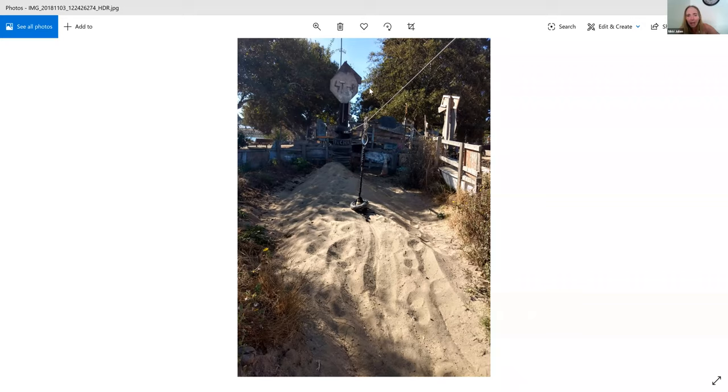So on the back here, under the painted stop sign, that's just kind of like pallets, nailed together, I think it's like 4, 6, 8 pallets, to make a frame and then a landing spot. So it's probably 3, 4 feet off the ground. And that's where the zip line is on a post up above it. So that's where the one end of the zip line is kind of attached.